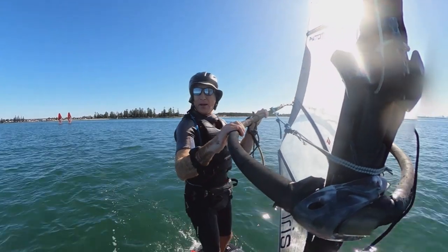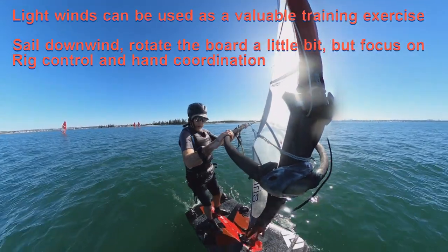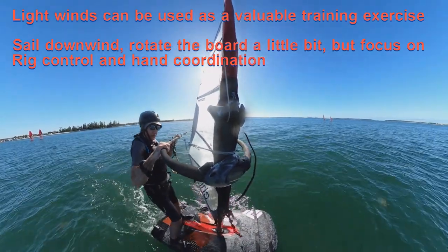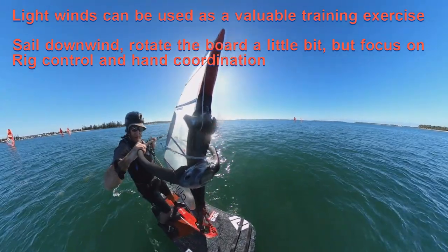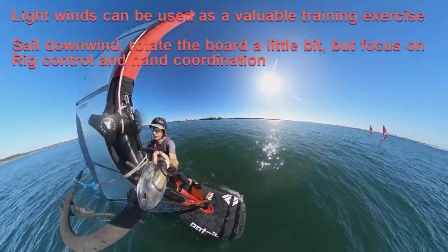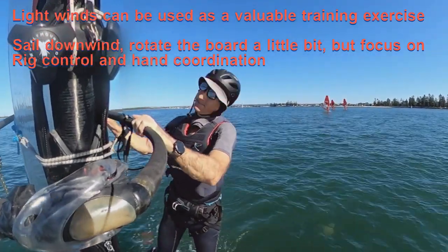Beautiful sunny day — you should be having a barbecue, but instead you're out here with two knots of wind. So what do you do? Practice your jibe timing. With your jibe: foot in the strap, step over the board, lean the board into the rail. You can start opening the sail early, but if you're going fast you'll just push against the wind and slow yourself down. So sheet in a little bit, push the sail forward, lean into the turn, then open up as you step across, pull the sail behind your shoulder, flip it back, and there you go. Perfectly executed PWA race star slalom race jibe — now you try.